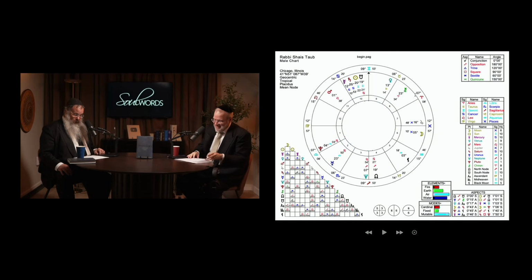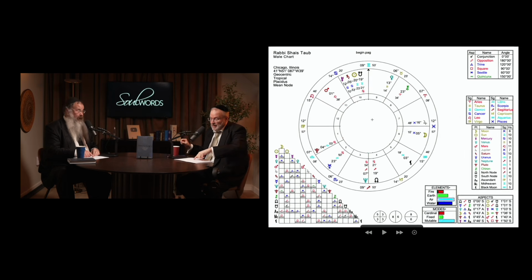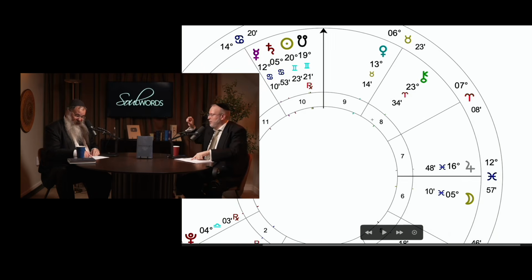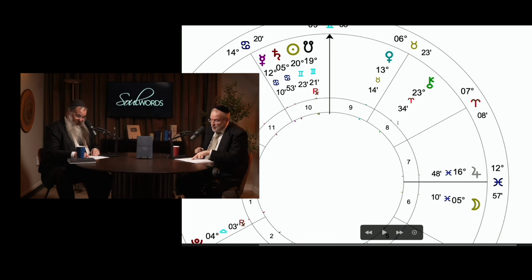Oh, this is my favorite square in your chart. I love this one. Okay, which one? If you look up in the 10th house, you have the sun at 20 degrees, right? If you drew a line down from the sun in the 10th house to the middle of the circle, and then made a right to the 7th house, a 90-degree turn, it's connecting with Jupiter. See that gray 4? That's Jupiter, which is at 16 degrees 48 minutes, almost 17 degrees. So my sun in the 10th house and my Jupiter in the 7th are at a 90-degree angle.